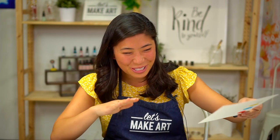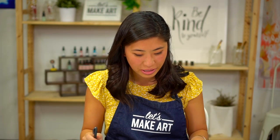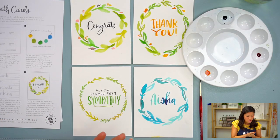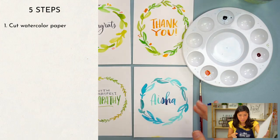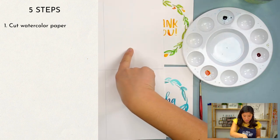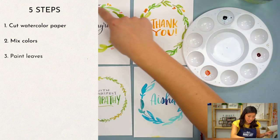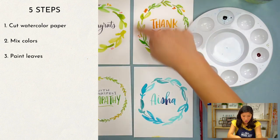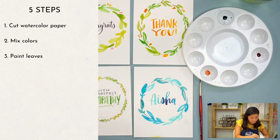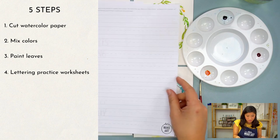So those are the different supplies. I'm using watercolor paper for this because we're using watercolors. It's the Canson Extra Large brand that we all like here at Let's Make Art. The five steps are, one, cut your watercolor paper, because if you get it, it will probably be 9x12. Step two, mix your colors. Step three, paint the leaves. All the leaves. Step four is there's a few practice worksheets that you can download on our website.